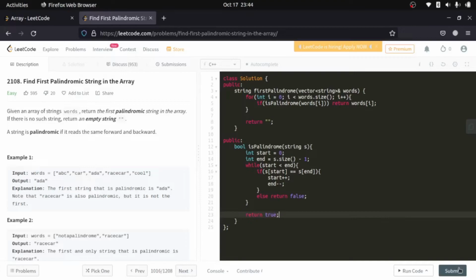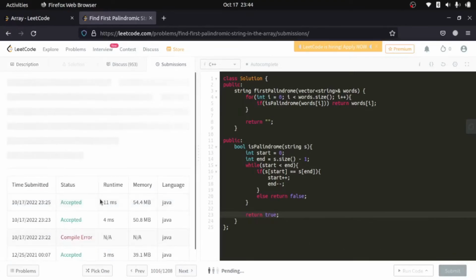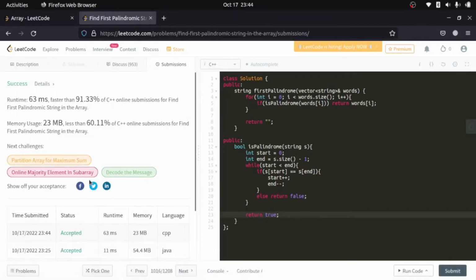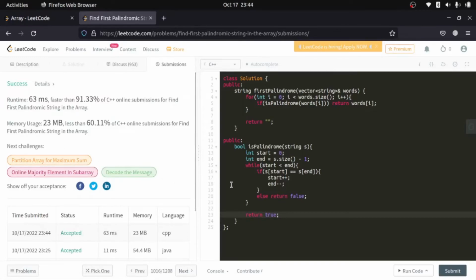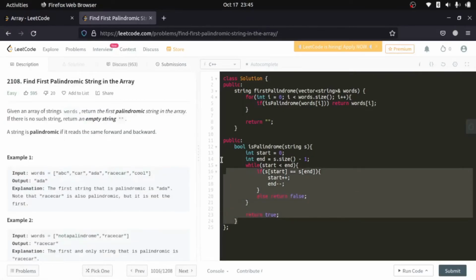Let me submit this. So it's really that simple. We have used the functions and it's good, but if you see, we are taking a lot of space, a lot of area in the coding part. It's almost 25 lines of code. Let's reduce that. For that we will use our second method.